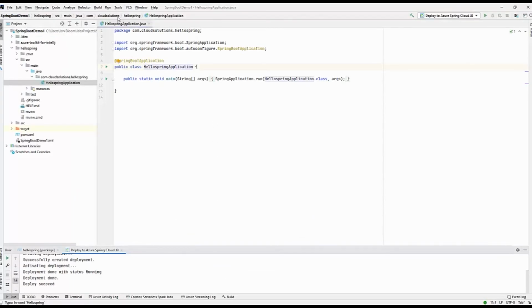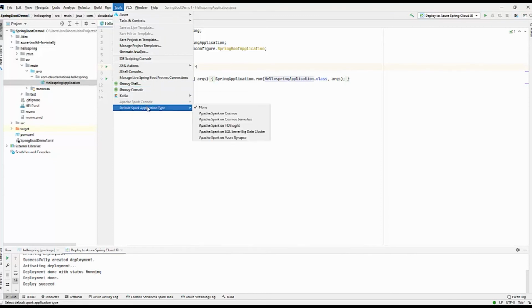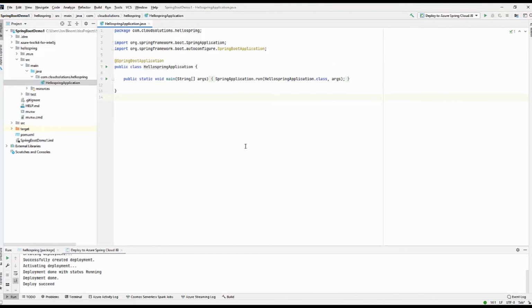So why would you use this? We would use the Java microservices to connect to a variety of different sources on the Azure side. Just as an example, you can do Cosmos, HDInsight, SQL Server Big Data Cluster, and Azure Synapse. The nice thing about it is that some of this code is already pre-written for you. If you're familiar with Java, basically your class does a lot of the heavy lifting with just a few lines of code. So I highly recommend it. I'm going to use it on my next project. So I just wanted to do a quick Camtasia video about it.